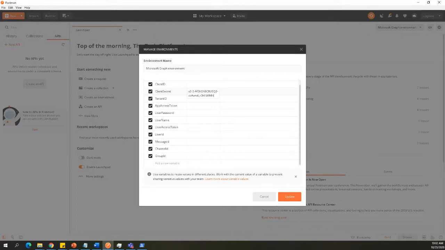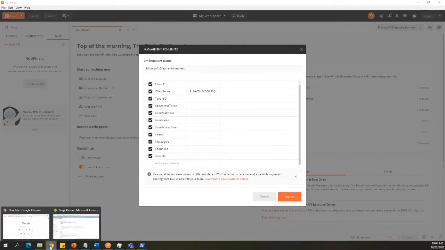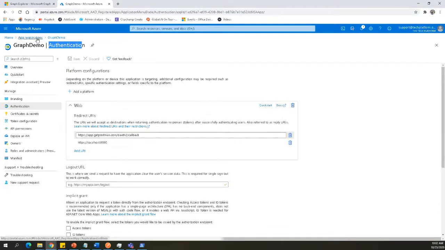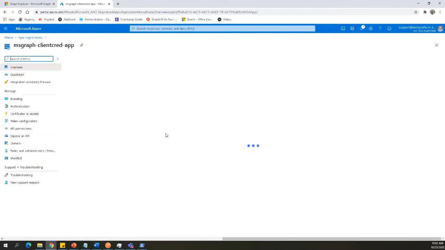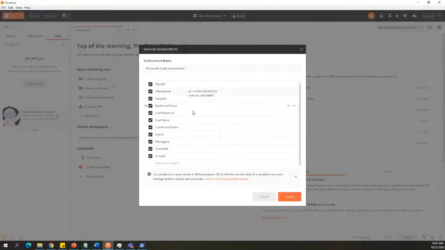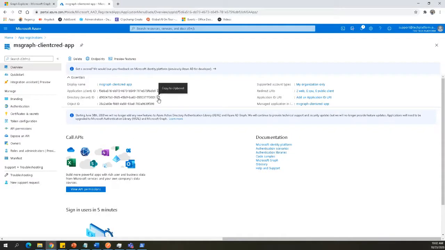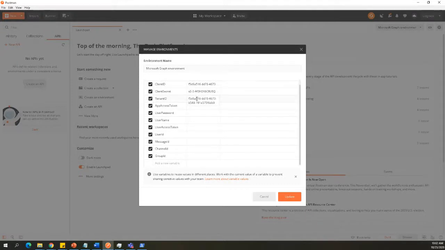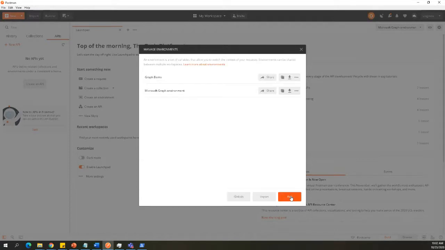So I'm going to put in a client secret, and I was already using my Azure. Where's my Azure? Okay, I'm going to use a new one which I was playing on, which was working. So I think that's easy to do. I'm going to use the client ID. So I'm passing the client ID here in my environment. This is the client ID. And then I'm going to use the tenant ID. Here is my tenant ID. Lovely, hope they're different. Yeah, and I'll update it.